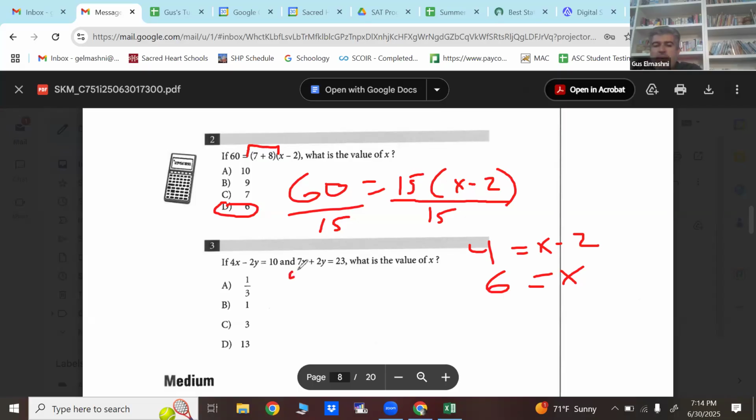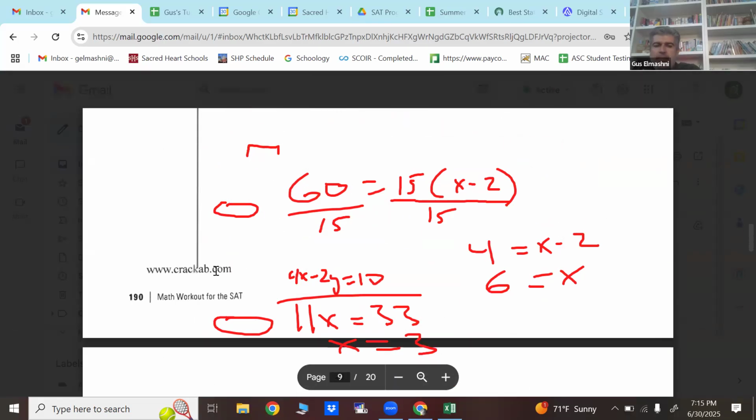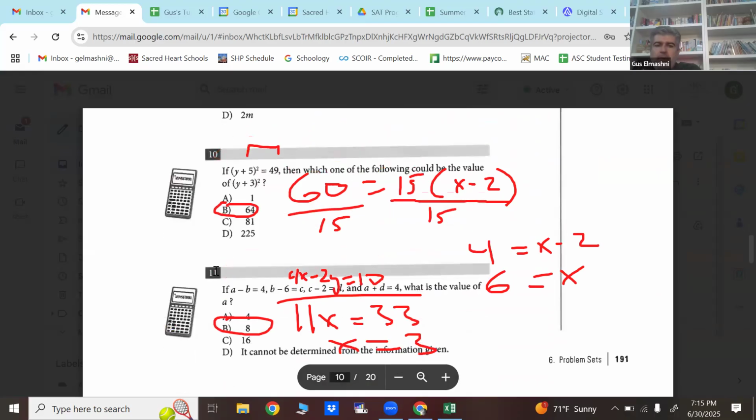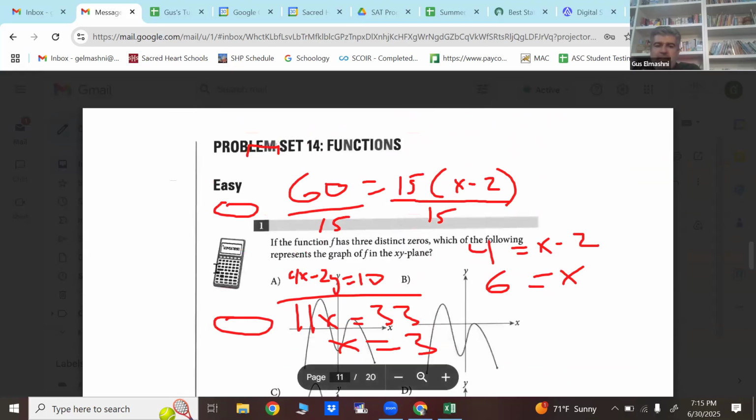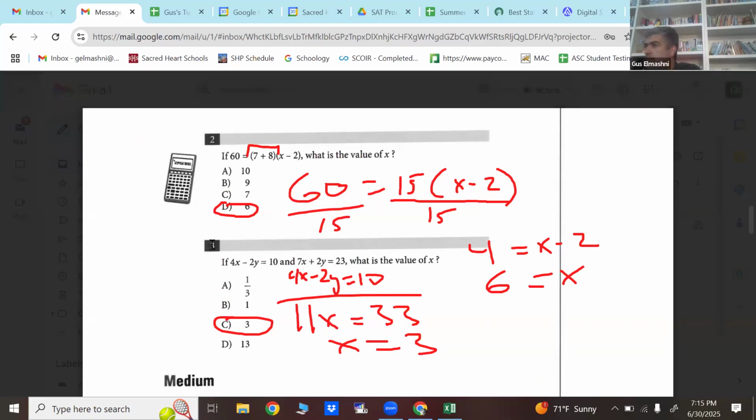But what happens if I stack the equations? Valentina, good eye there. What happens if I add the equations now? The y's cancel. So x equals a third. I think I was being a little premature by saying you have to use Desmos, but I think it would work for later on. Well, let's just move on. Any questions on those three? 1, 2, and 3? No? All right, let's keep moving.